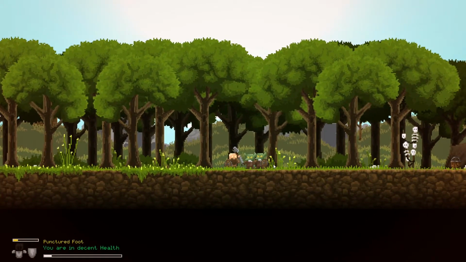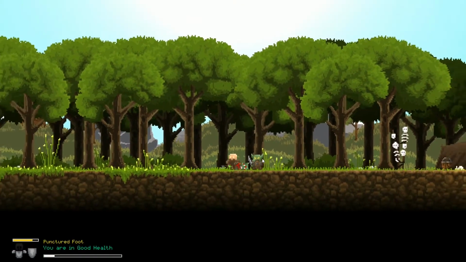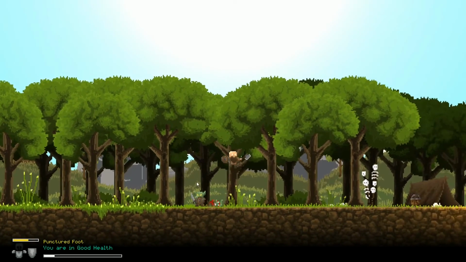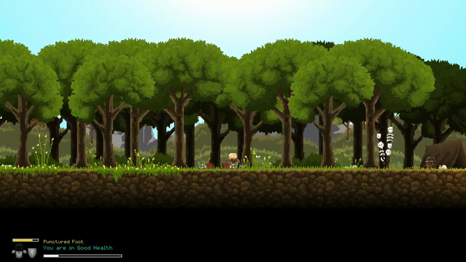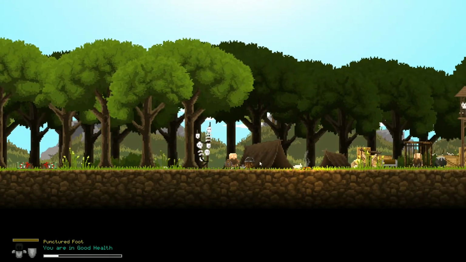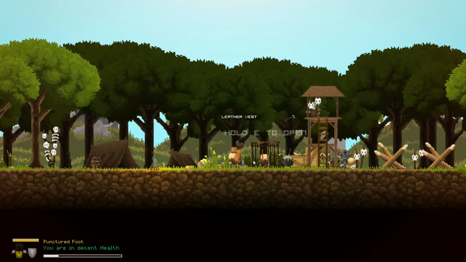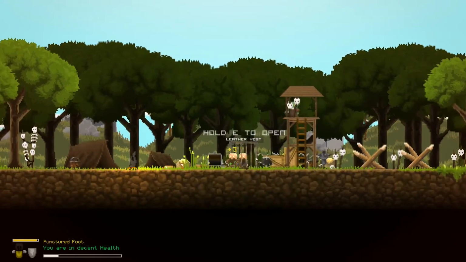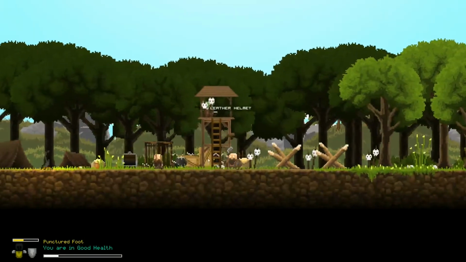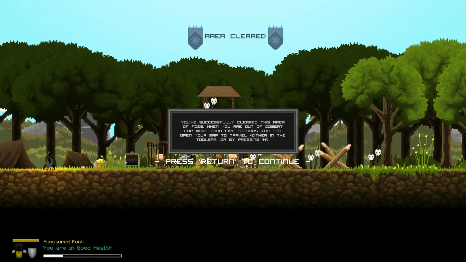Ah! Well, I can hit them both. Oh. Got this new ability. Oh, he hit me quick there. There we go. Chopped you down. I have a punctured foot, though. That's not good. There's this guy just caught. Oh man, that's some kind of rare item though. Haha! Area cleared. Successfully cleared this area of foes.